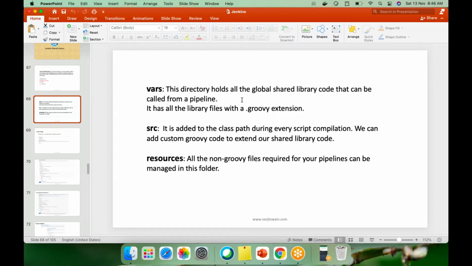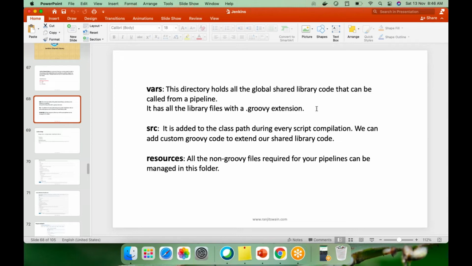All the files are kept in the vars folder, and it will be a global shared library code repository that can be called from any pipeline. It has all the library files with a dot groovy extension. That means we are going to write the groovy files.